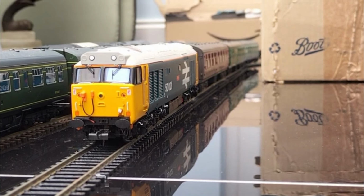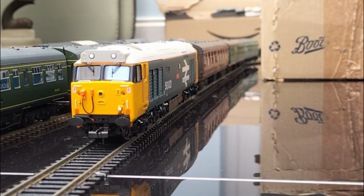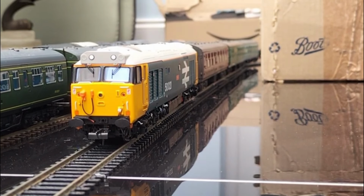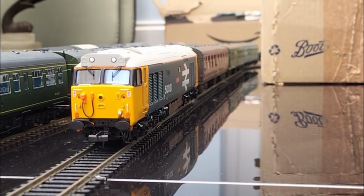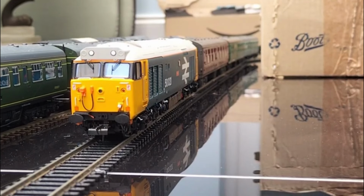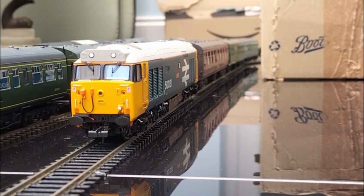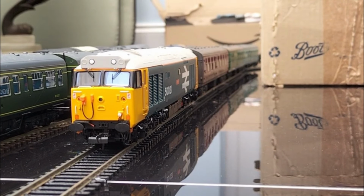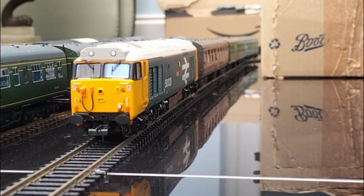One thing, probably something I'm just not used to with brand new locos, is I did notice it had a smell a bit when it was running. I did check with my parents, just to make sure it was safe to run, and obviously it was. You may have seen it flipped round halfway through that running session, because I took it off to make sure it was all okay. It's not Accurascale's fault, it's probably just that it hasn't been run much before and needs to run a bit more, and it's something I'm just not used to with brand new models.